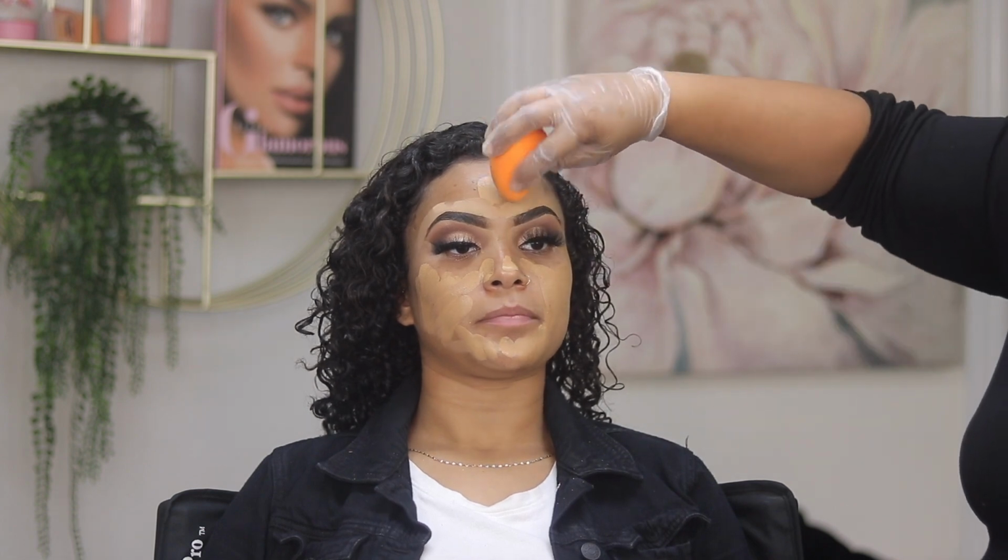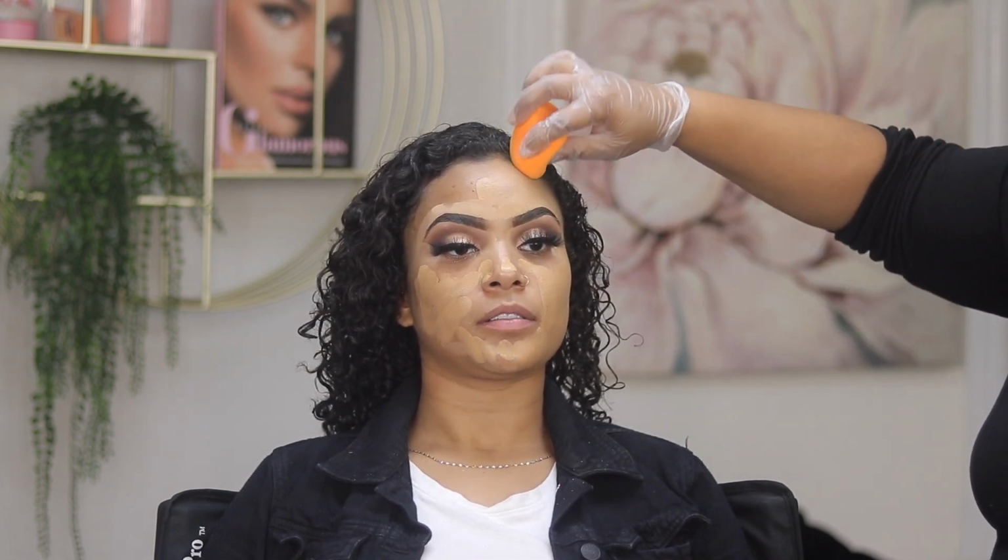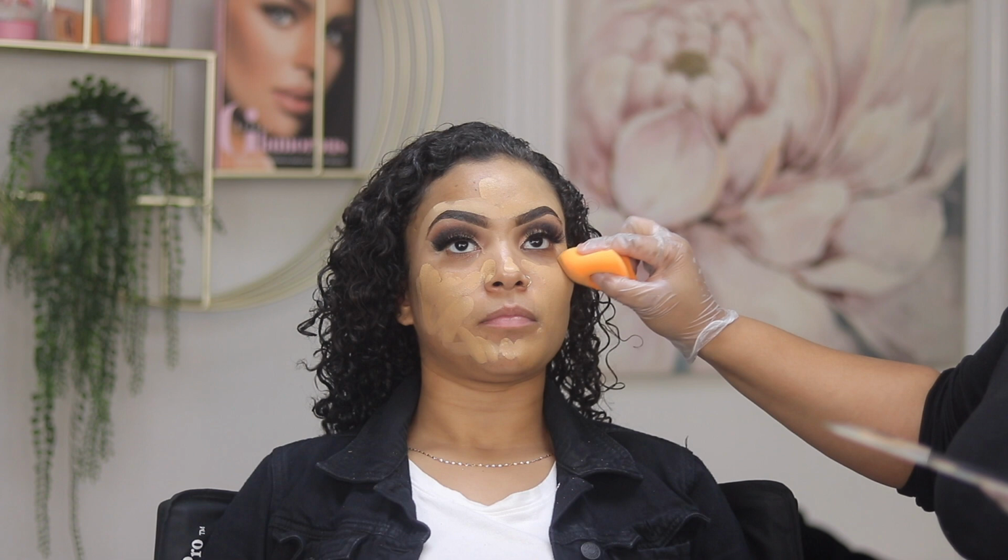Now I'm going to take this Real Technique sponge to blend out her foundation. I use a different sponge because I honestly don't like the Morphe sponges. I really feel like they changed them. Back in the day, they used to be a lot more soft and squishy, but now they're hard. And I was like, no, I'm not blending out her foundation with this.